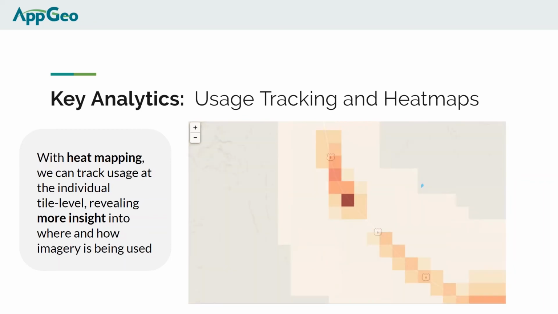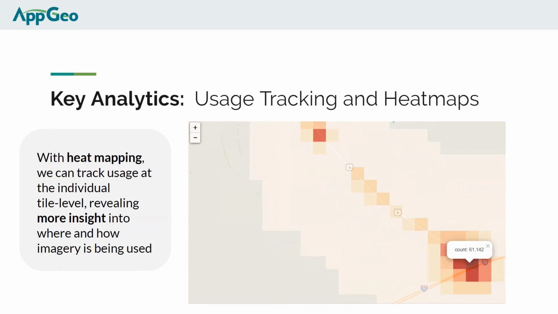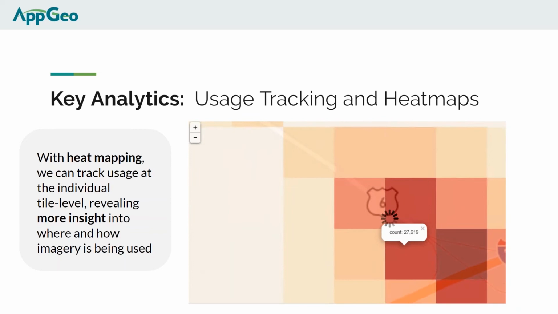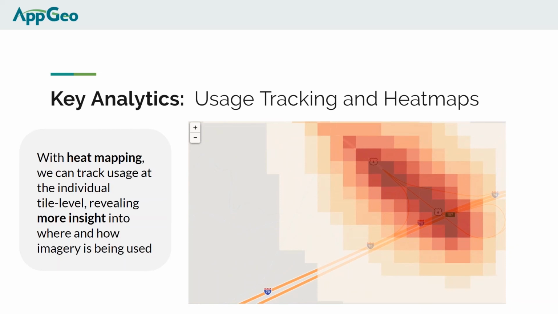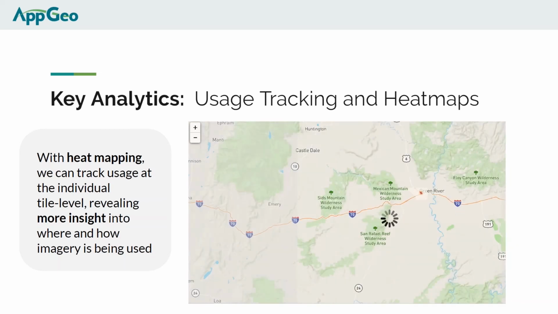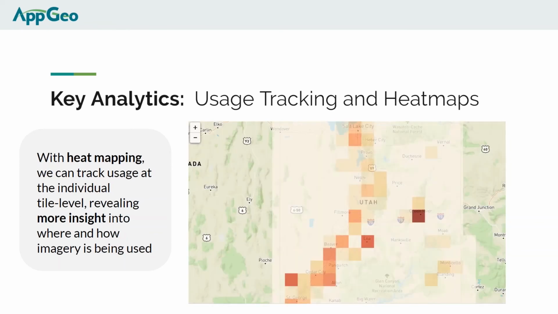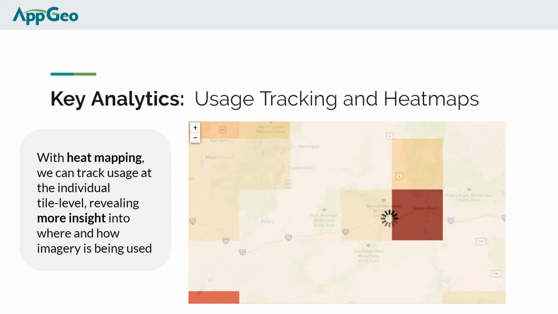And that could have gone completely under the radar before. But it turns out we have a highway construction project here on this major interstate linking with the state highway. And that turned out to be one of the most in-demand areas for imagery in that particular year out of anywhere in all of Utah, where, off the cuff, you might not have thought so. Additionally, we've seen some other pretty cool examples. David, did you have any to share from your experience?